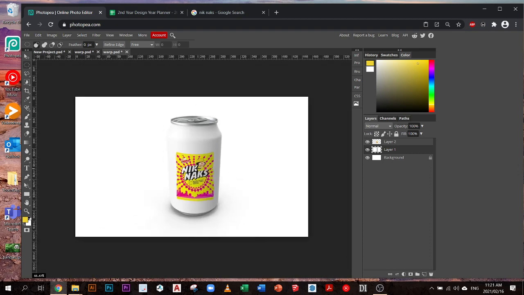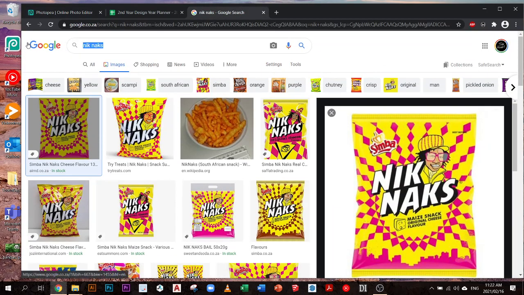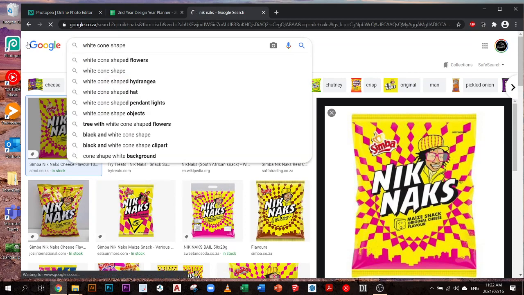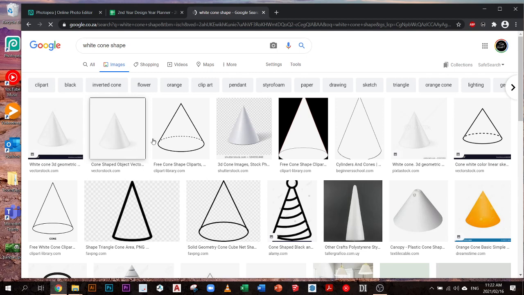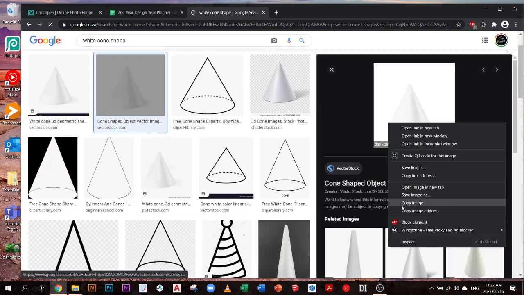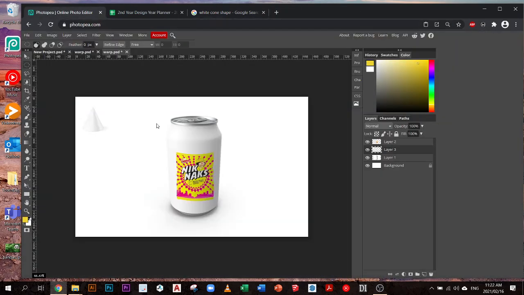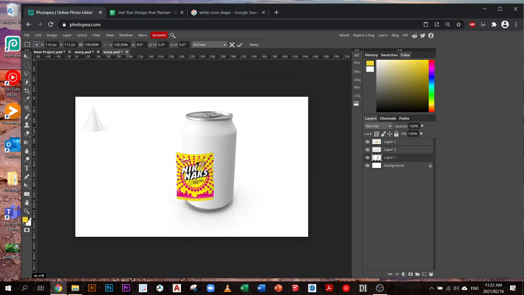Okay, but I just used that as an example. You could actually warp any image like that. And you'll see that although you're dealing with a nice, neat cylindrical object, if you had something tapered like a cone shape, let me see if I can do that. White cone shape. Oh, perfect. Let me paste that in there quickly.